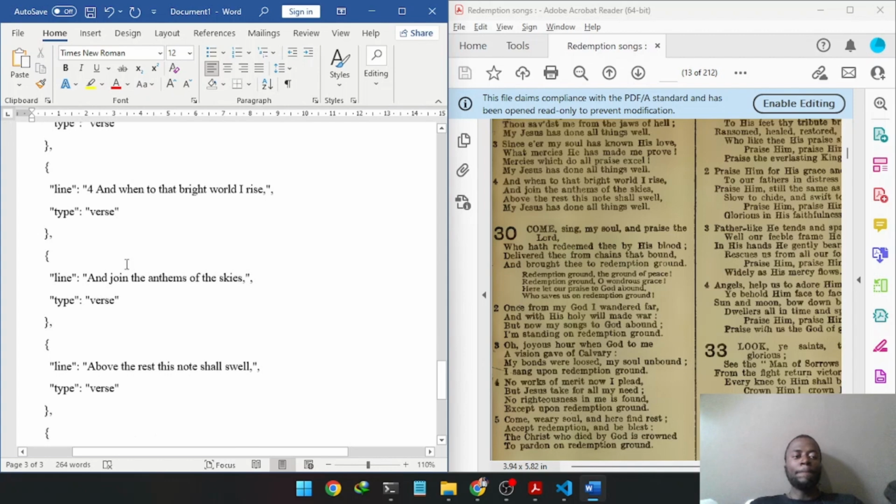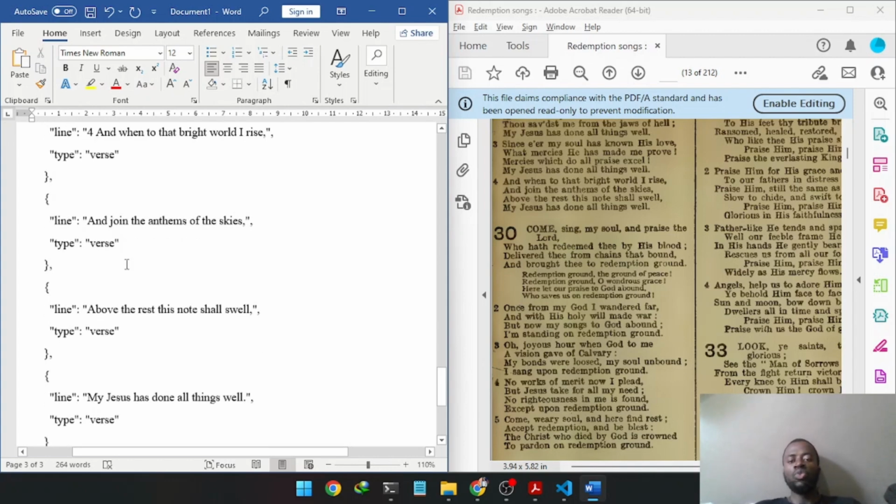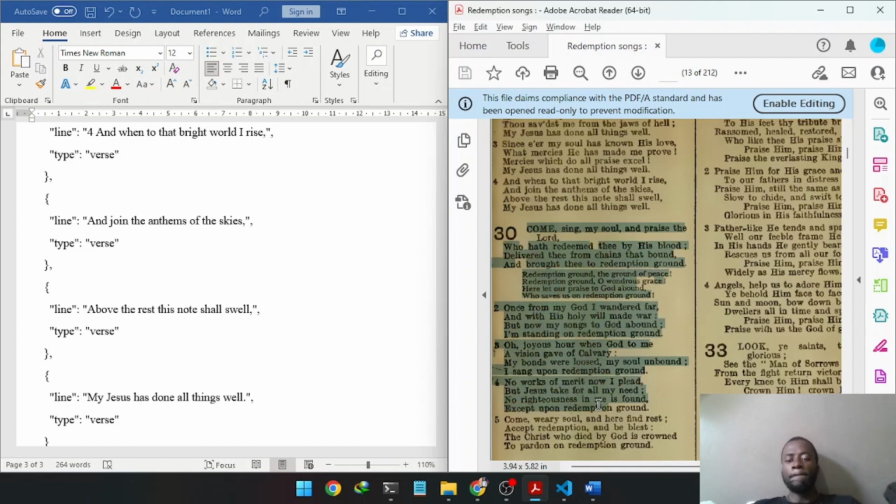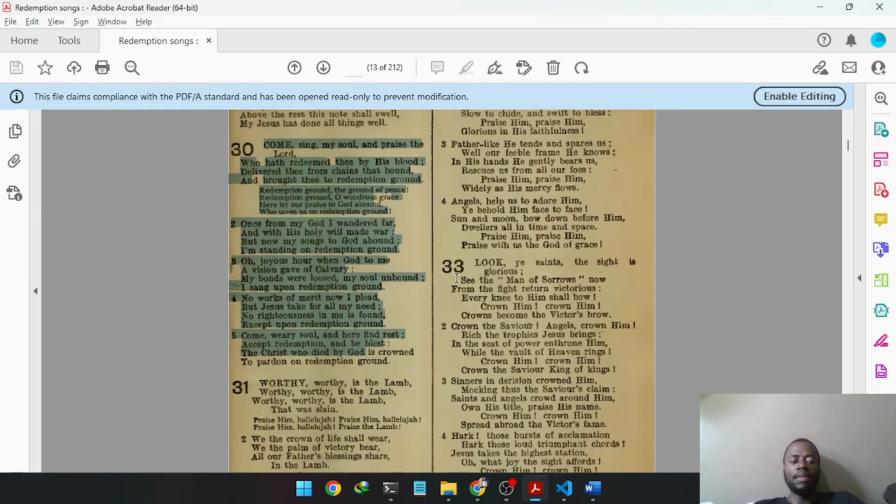Once it's done, you simply do the same. You come here to your hymn book. Number 30 is next. You copy the whole song, the whole hymn. Let me just expand it so we have it easily done.